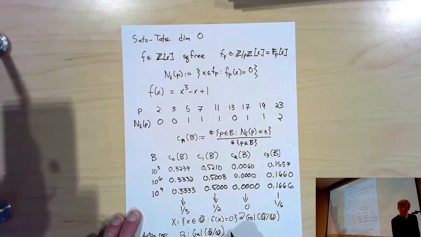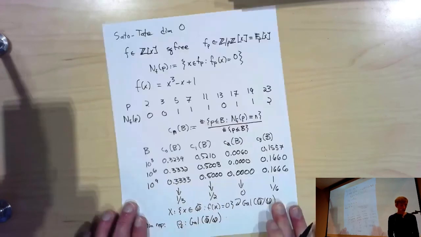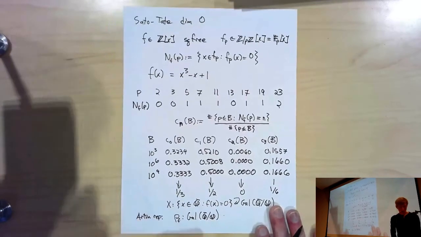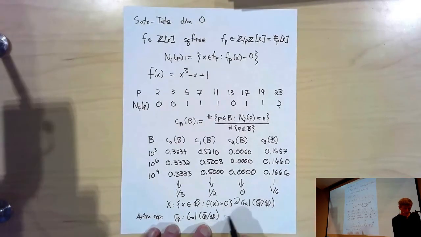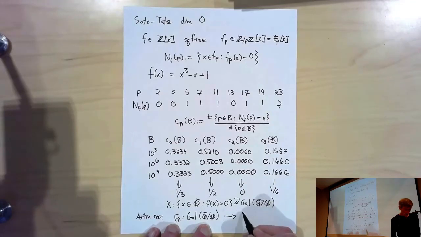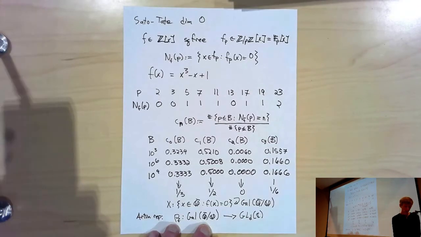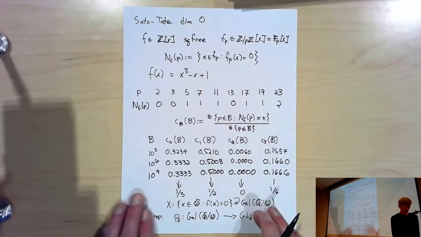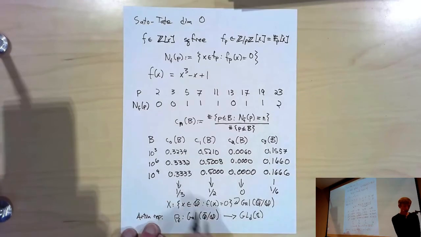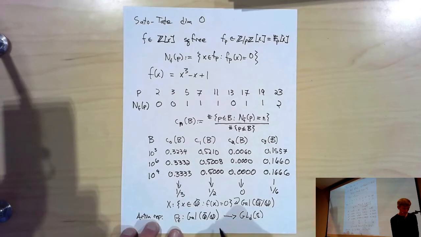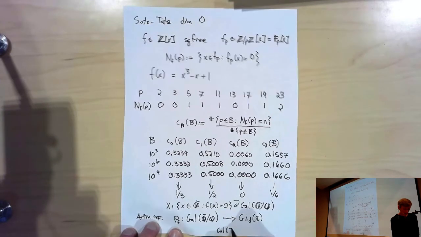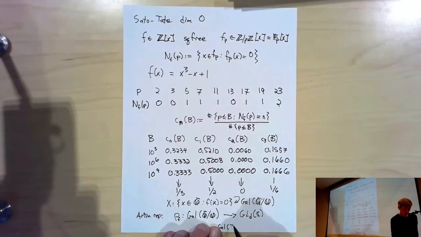Oh, sorry, thank you. Okay, I'm almost done with this page. And it spits out an invertible d by d matrix, where d is the degree of our polynomial f. And for this particular Artin representation, that d by d matrix is actually going to be a permutation matrix.